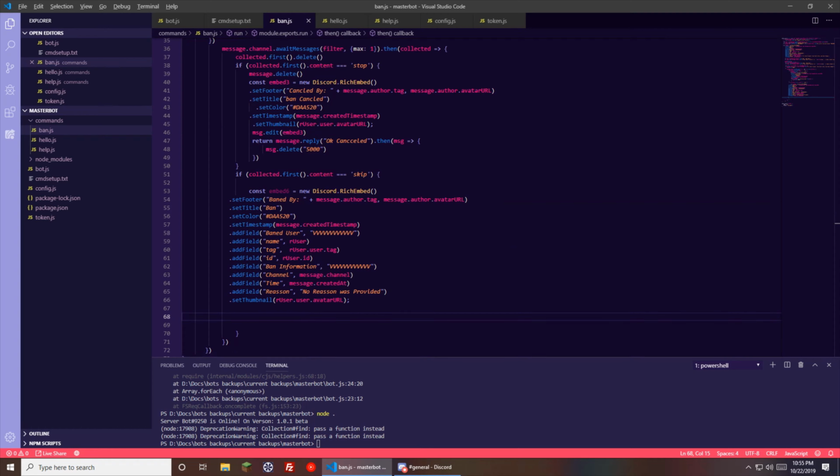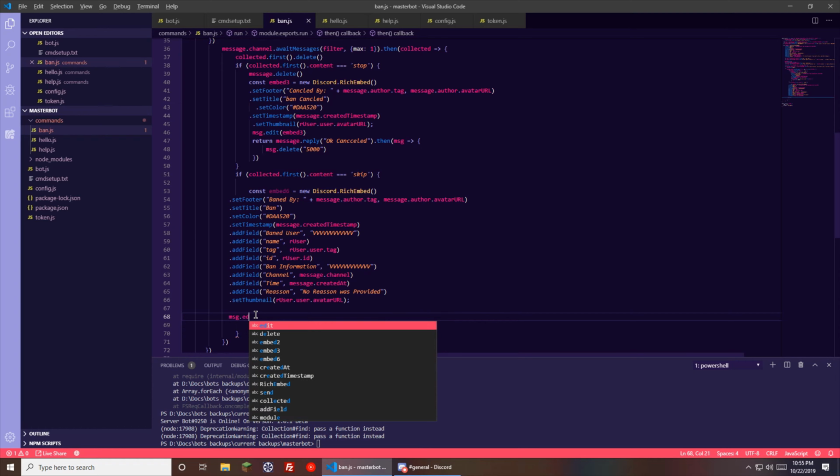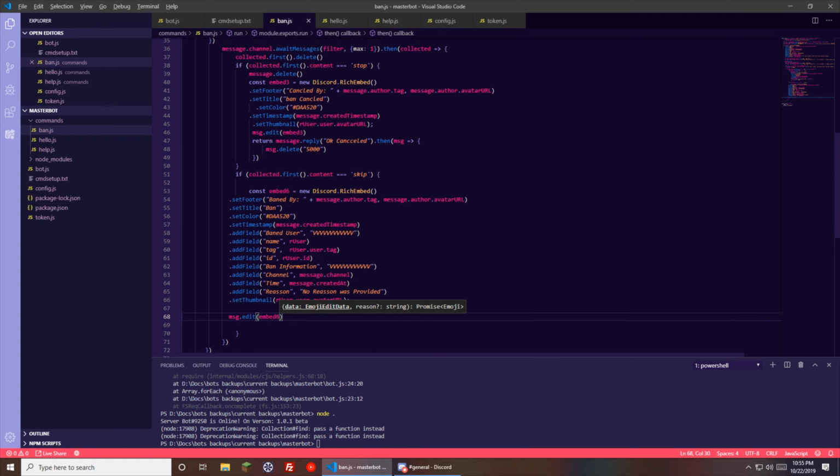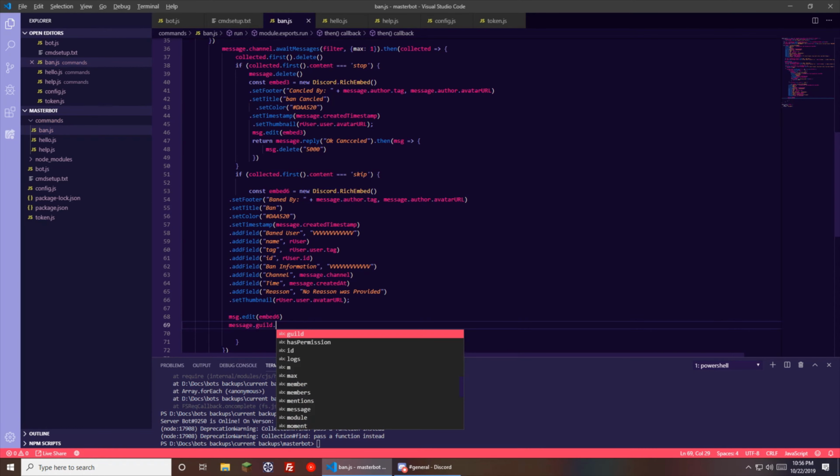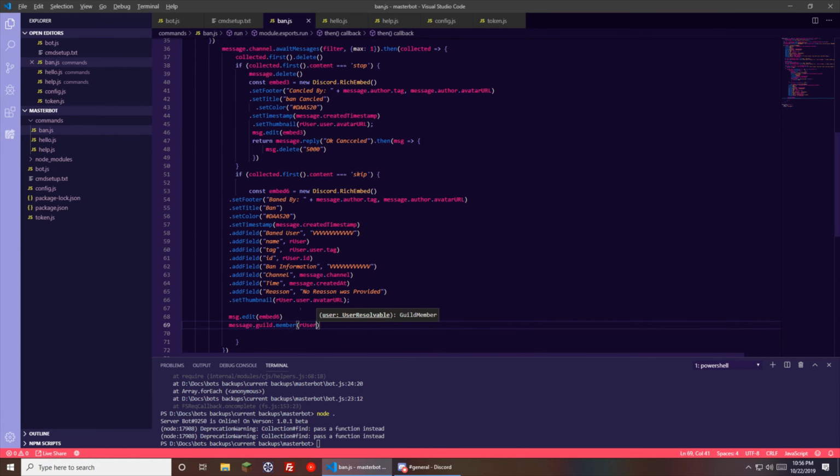Because I have a new keyboard until a couple days ago. There we go. So then we'll do message dot edit. Of course, we want to do this first. Embed 6. So now we'll replace it with embed 6. Then message dot guild dot member our user and dot ban.